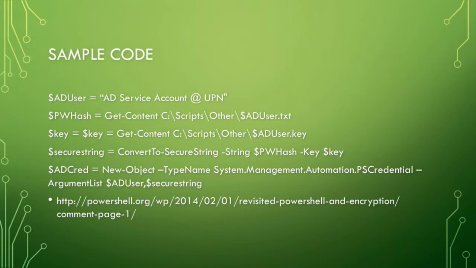This is the least secure method of doing it. This is where it stores it as an encrypted password hash on your local machine, and then you use a key file to pull it back together. As you can see, we're basing the key files on the account name that we need to access. It's recreating the secure string and then recreating the credentials. Now, there is another method for doing this where it actually uses a certificate to encrypt the whole stack. I haven't tried that method yet, but that would actually provide additional security, because if you don't have the certificate, you won't be able to decrypt the password.